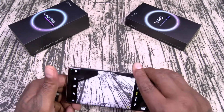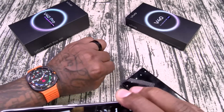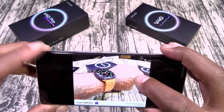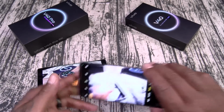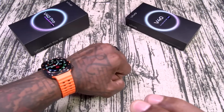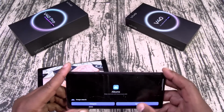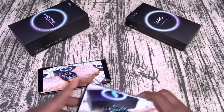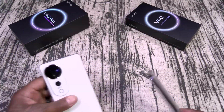Oh, look at that. Yeah, the Vivo cameras be looking incredible. Now, that's regular photos. The Vivo cameras, they don't play around. Look at that detail. Whew. Let's try this one. Same thing, extra clarity on these. Now, y'all remember I pulled out the Xiaomi phone the other day, the Xiaomi Fold? Look at that. Yeah, these Vivo phones, bro. The Vivo phones are winning when it comes to the cameras.